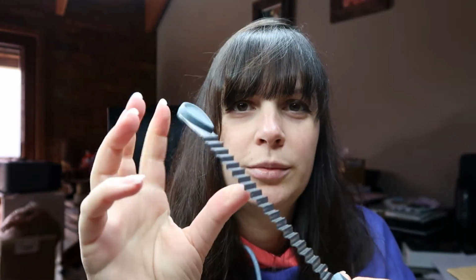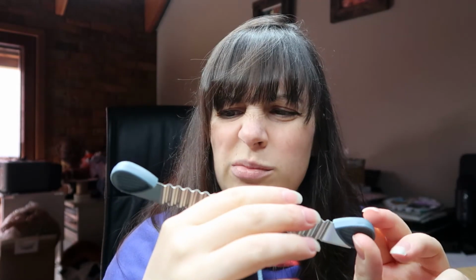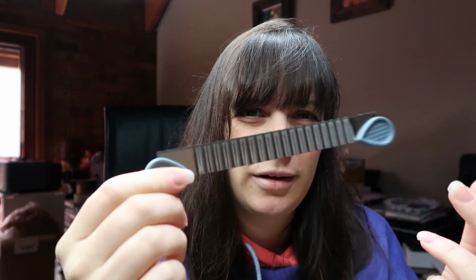And the last one is the corrugated one, which I haven't used either, but it gives you that corrugated type effect. A little bit bendy, not too bendy, but I'm not really sure what I'll use this one for. But if you're making patterns like jewelry or something, maybe. I don't think I'll have much of a use for this, but who knows. It comes in the pack anyway, but I've only got one of these, so it's in my shop.